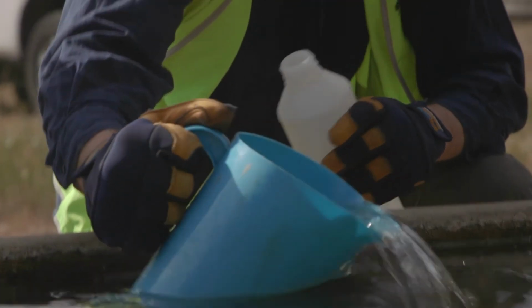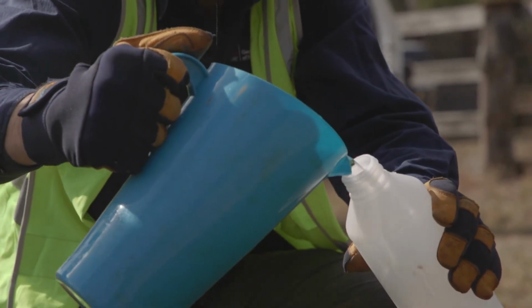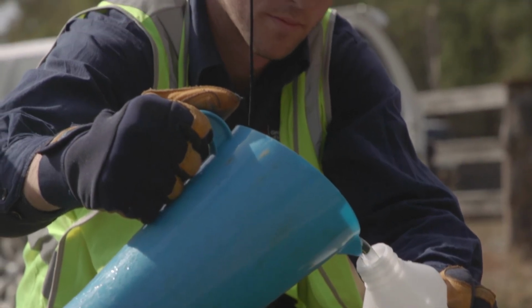Hydrogeochemistry informs the mining and exploration community by basically acting as a free, low impact drill rig. So because the water bore is already been drilled, we can take a sample of that water and not have to re-drill a hole to see what the geology below the surface is.